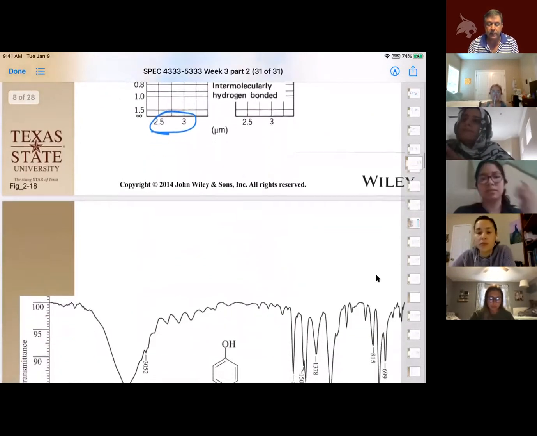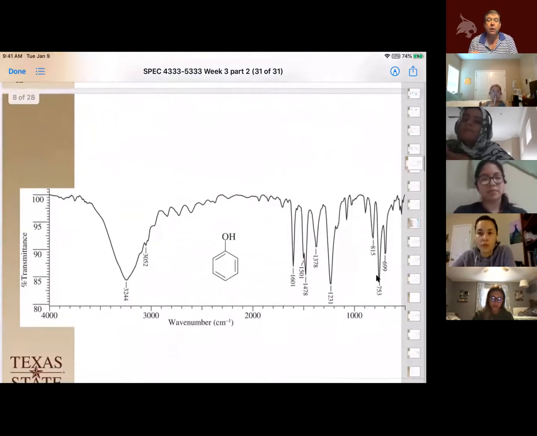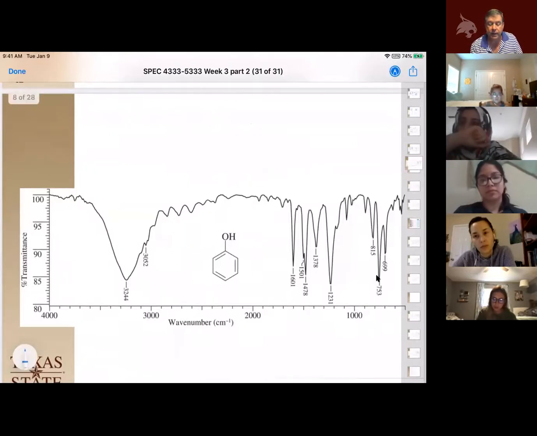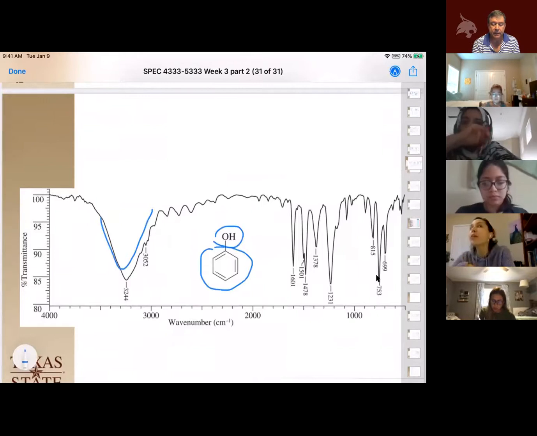Okay, so let's look at some other alcohols here. The alcohol peak can actually shift a little bit based on what kind of electronic structure it's nearby. In this case, we have a phenol. We have the OH group on a benzene ring. And so we still see the strong hydrogen bonding. We see that it's shifted down ever so slightly. It's usually centered a little bit more here. It's starting to get closer to where we'd see the OH of a carboxylic acid overlap down here.